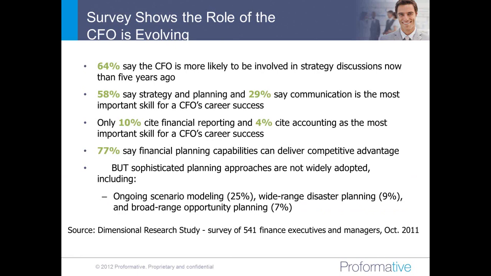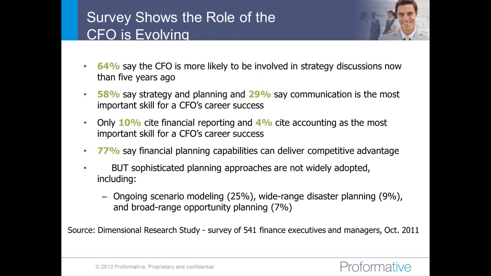And what do we have to do as a company to really facilitate that? And because they're in such a central position in terms of defining the strategy, they need to have fantastic communication skills. CFOs in the past were somewhat perceived as being in the background, in the back office, working through the information. And now they're out there espousing the benefits not only of technology and the systems that they're putting into place, but also the decisions that the company is making as a whole. And so ironically enough, only 10% cite financial reporting and 4% cite accounting as their most important skill. So the main skill sets that you would have expected to see in a CFO several years ago are certainly being replaced by much more of a business partner that has the skills to communicate vision across the organization.